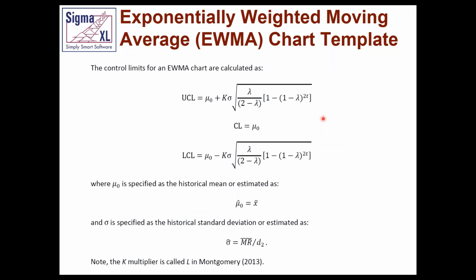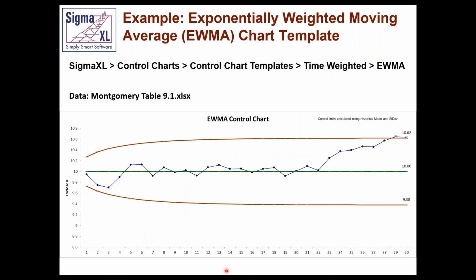The formulas are given here. I'm not going to get into the details other than to point out that the limits are moving and then they settle out, and you'll see that. And what that does is improve our sensitivity to early departures or to early shifts in the process. Okay, and this is covered well in the Montgomery textbook, which I reference here. And the references are at the end of the PowerPoint slide as well. They are in the workbook.